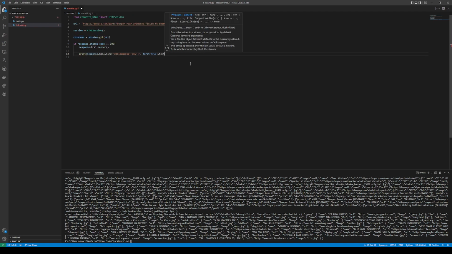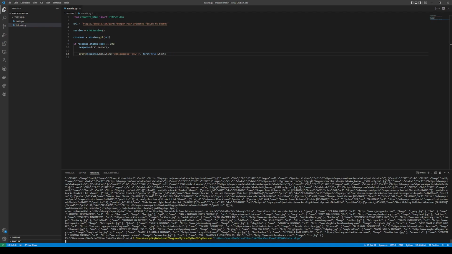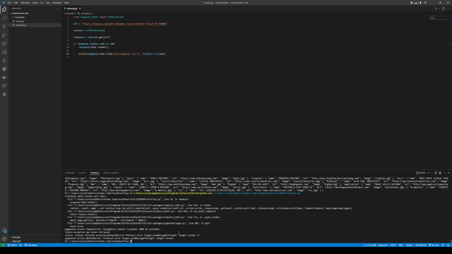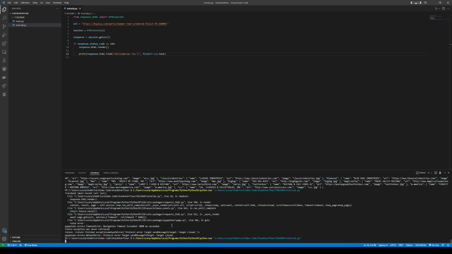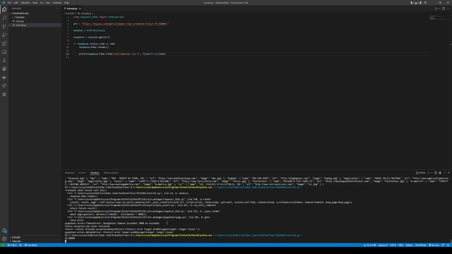And now if I print this, you'll be able to see, once it loads here, no. Let's try that one more time. Okay, there, it just took a minute. You can see that I'm pulling back that SKU number now. So from here, you can use it just like you would use the other library, but with CSS selectors.